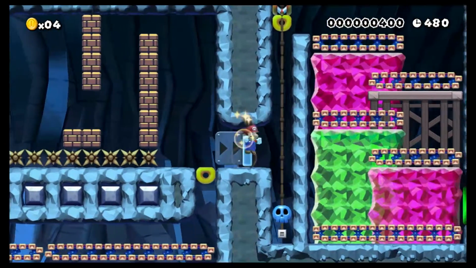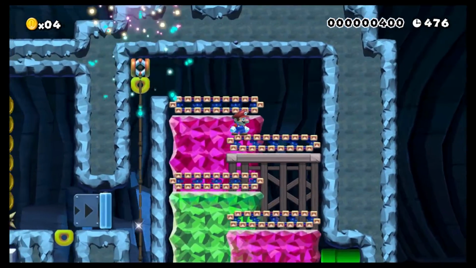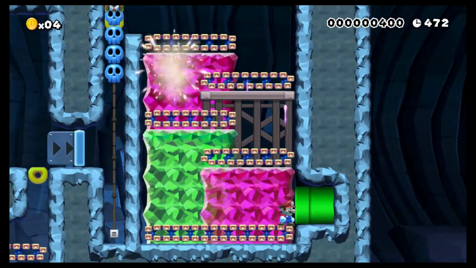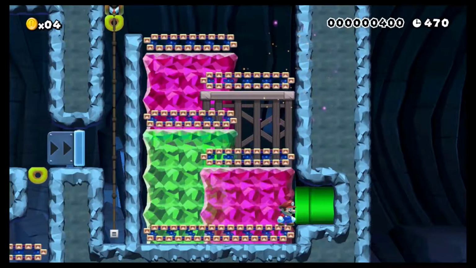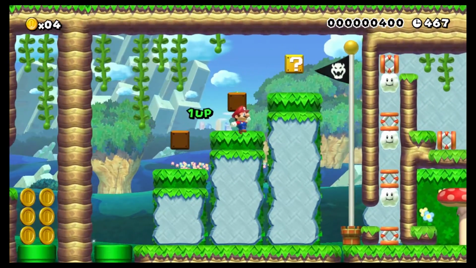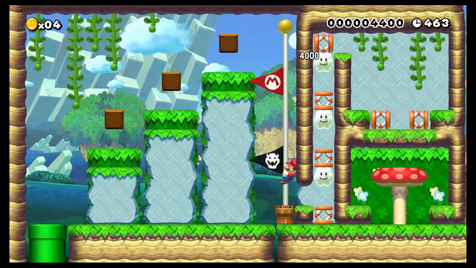There we go. And we get to celebrate a little bit with Mario. Firing off some celebratory fireworks once again. Gather our 1-ups. And finish the level.